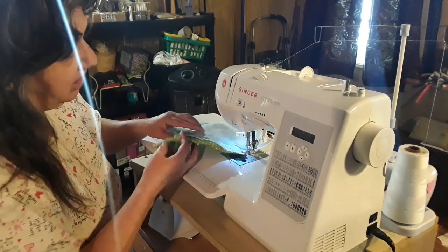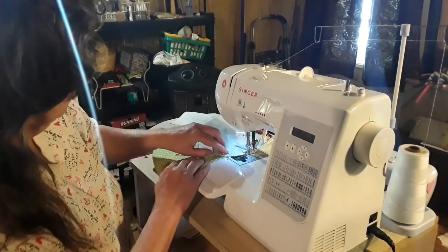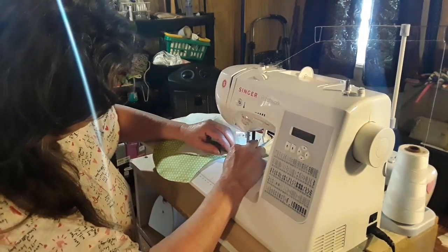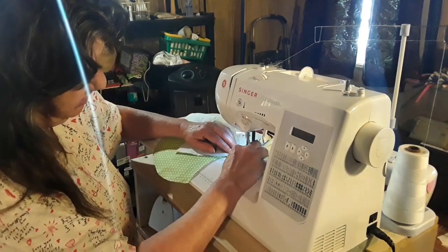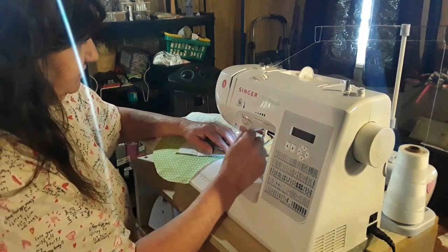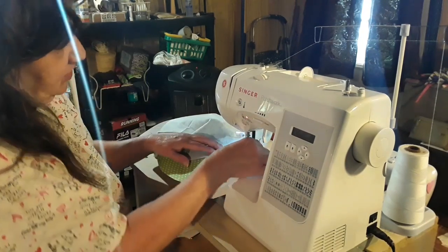All right, now we're getting closer to our pin here. All right, lay flat out there. So now we're going to make sure that this is straight underneath here and right along with our top material. And we're going to sew to our pin. All right, now we're going to take our pin out.